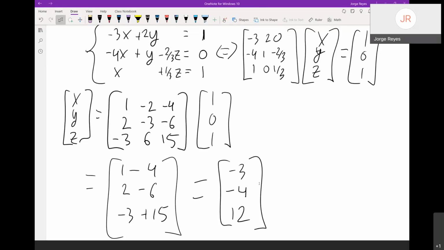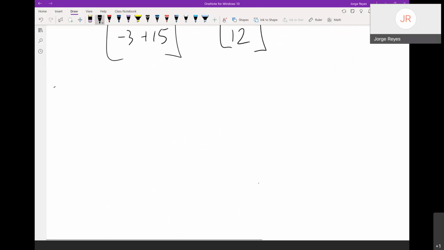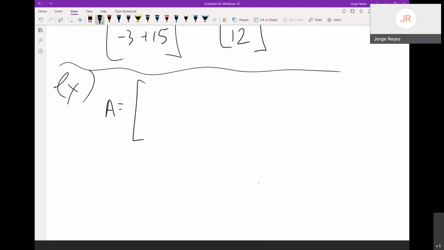I could do one more example, which I guess I will do. All right. So, what I'll do is this example, okay? Because this one is special. Okay, so it's another 3 by 3. Okay, so it's gonna be a long one. -3, 2, 1, -7, 7, 4. Okay. So I'm gonna try and find an inverse.